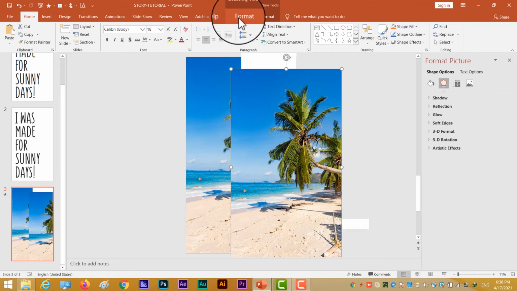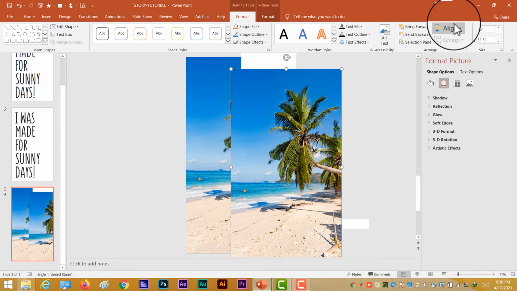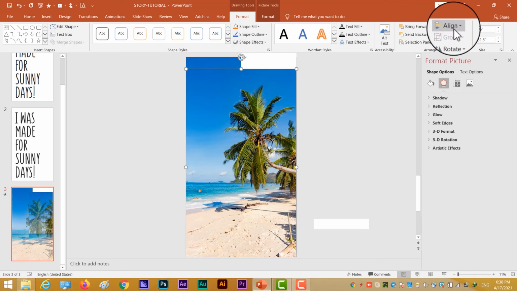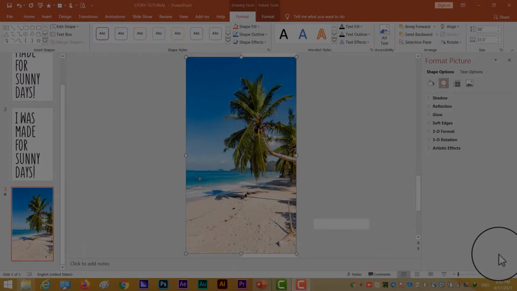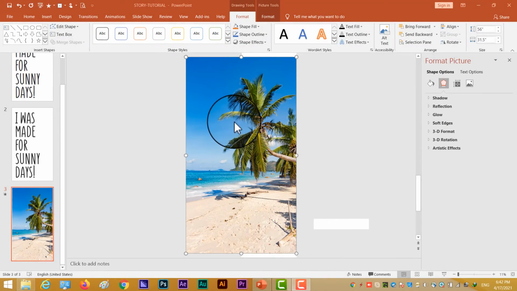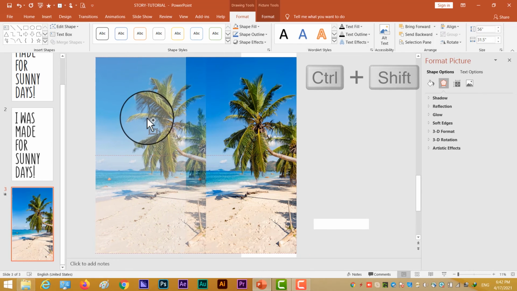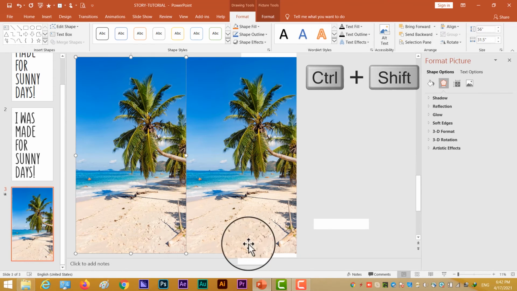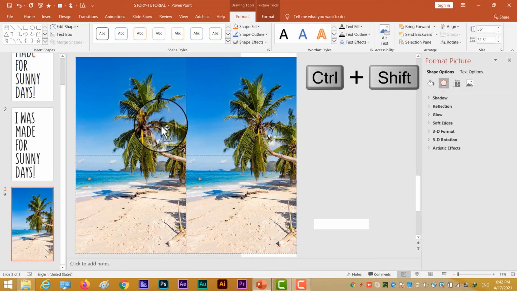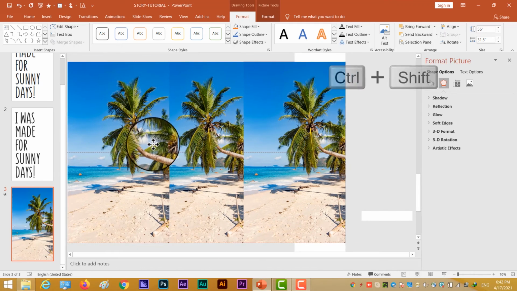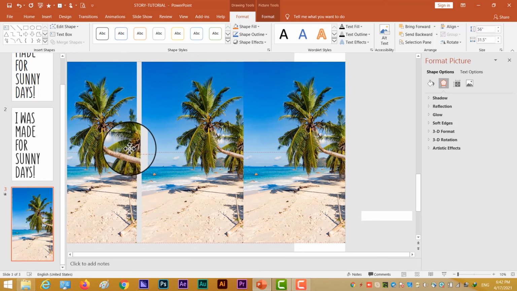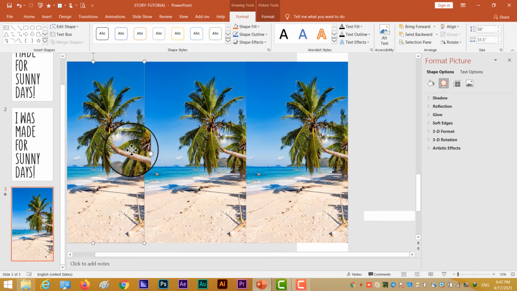From drawing tools, format, align it to the center and then middle, like this. Now this time hold down Ctrl and Shift and duplicate this picture. Do this another time and drag the third picture here.